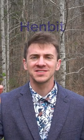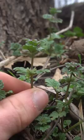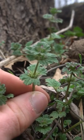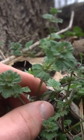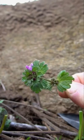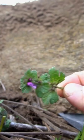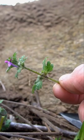This edible and medicinal plant is known as henbit. It is found in the winter and spring. This plant is great for digestive support, healthy bowel function, is also a stimulant, and can help reduce fevers. This plant has square stems and is in the mint family. It has clover-shaped leaves that are quite jagged. It is often confused with red dead nettle, but I cover the differences in one of my previous videos. This plant is also edible. It can be used in soups, stir fries, and in salads.